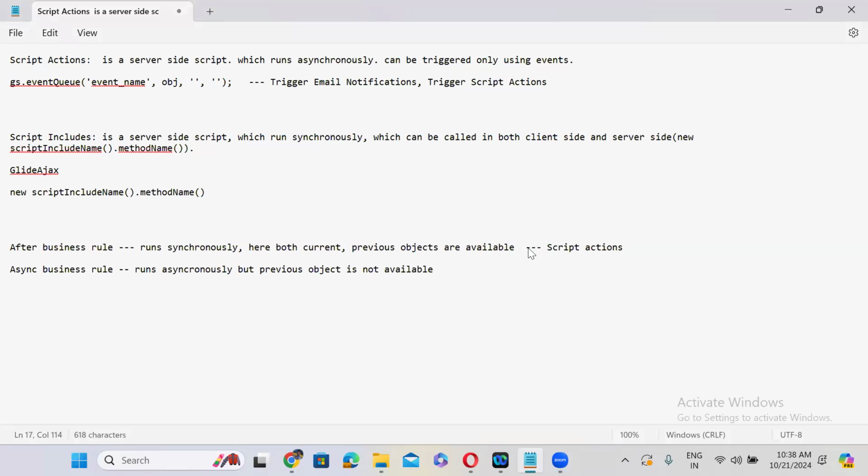What the script actions do is run the script asynchronously, and here you have current object and previous object both available. I will show you one example so that you will be able to understand better, guys.